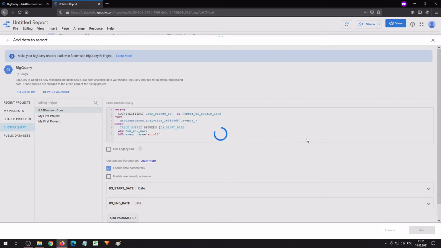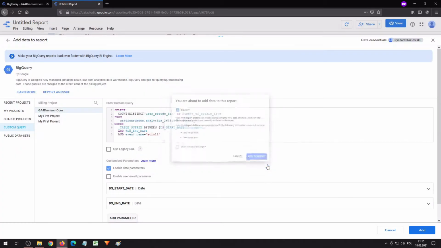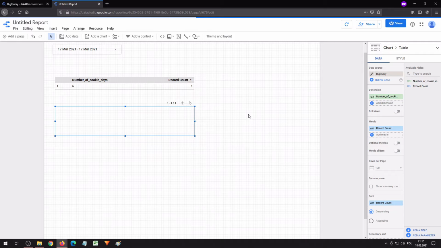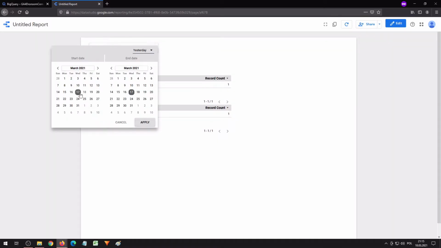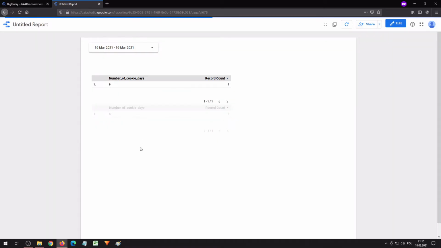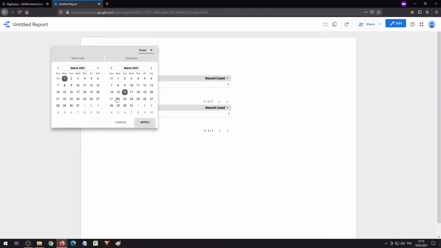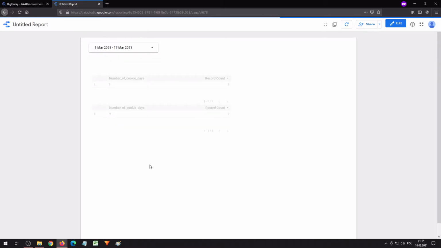Allow. So for the data range, which is 1 day, it will always show the same result. If I choose a longer period, it will show different results.